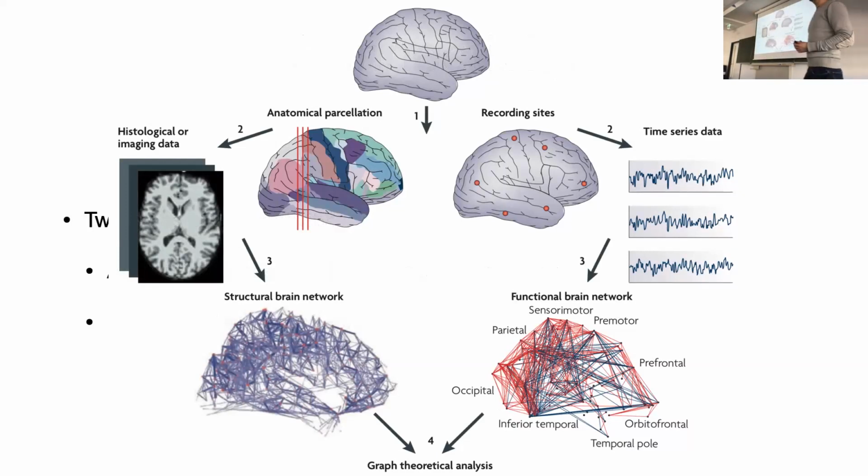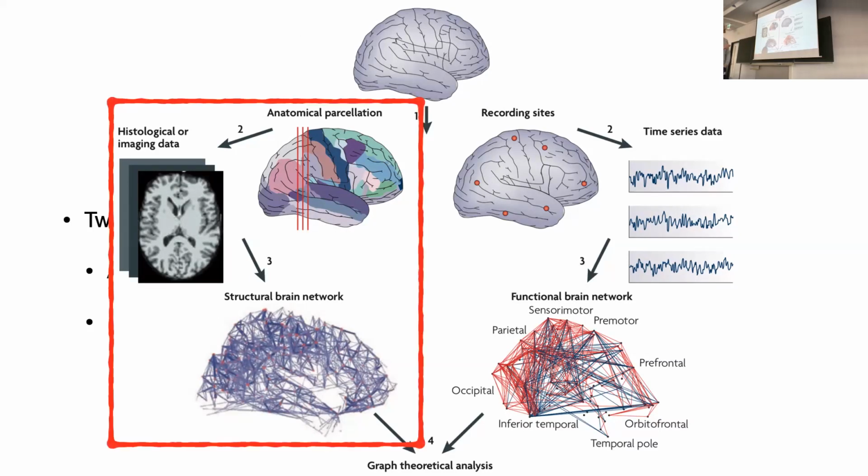Now, this has to do with the fact, of course, that the separation between anatomical and functional connectivity has to do with the fact that we can use the scanner in different ways. Right? So we can do this DTI imaging to get at the anatomical connections, for example. We get the structural brain network, but we can also perform time series analyses. Right? So this is fMRI, and this is anatomical MRI. But what you see here, this anatomical parcellation, is something that I'm going to go into now.